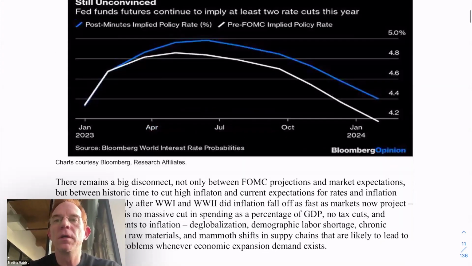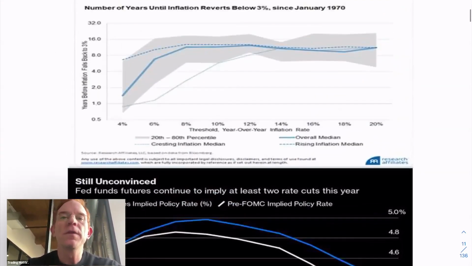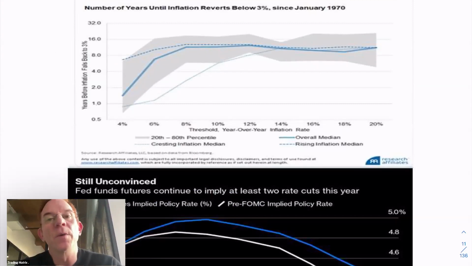This is one of our key things that we're looking at for 2023: how much the Fed needs to raise rates, and the market is not agreeing with them. So there's a big disconnect. Is the Fed going to keep raising, or is the market going to catch up? Is the Fed going to stop? Is the market going to catch up? There needs to be a convergence of some sort. The question is, how will it happen? This is a key question for this year.